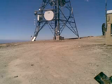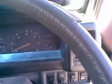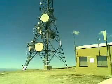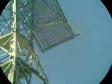Right, where's the... Only way I'm going to... You see, this way we're looking into the sun and therefore we're looking through the haze, but this way we're looking with the sun and there is no haze. This way, 360 degree look at that, folks. Now this here is the... This is what I see flying down. It's the translator on the top of the old man range.